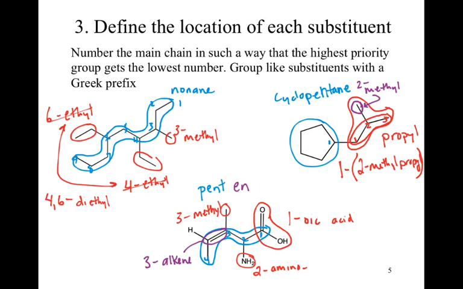You might say, well, isn't it at position 3 and 4? Well, yes, but when we go through to name it, we're only going to name where it first appears, because naturally our double bond is going to continue through to the next carbon. So it has to be part of that chain, which means we'll only reference it as the 3-alkene.